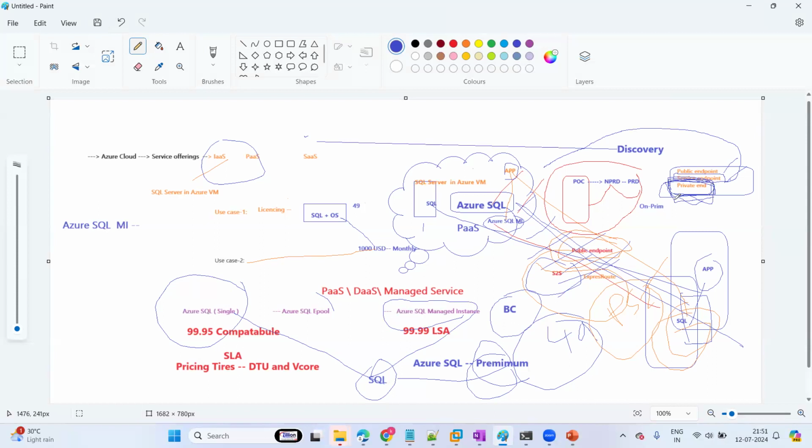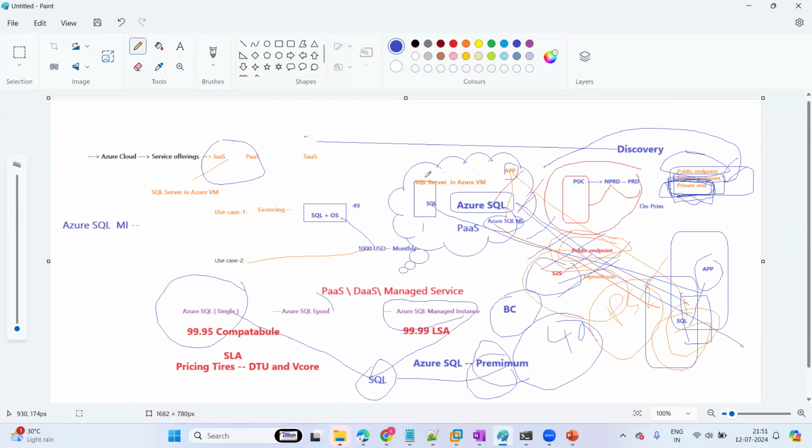See, the public endpoint, we are not going to use anywhere, boss. Just for testing, we are going to do it. Other than that, if we are working on any enterprise support level migration, we are not going to do anything here. Just for connectivity. But these two things, we are frequently going to use.